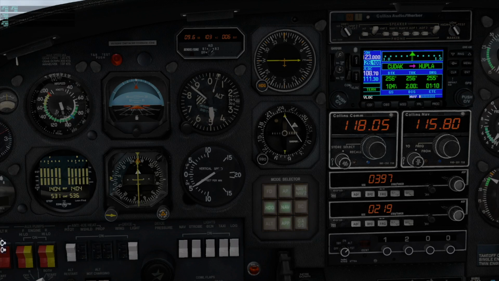Okay, good. So Hupla again at or above 37. We are passing 47, so we are very good.